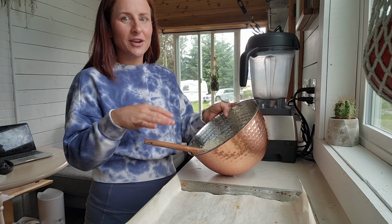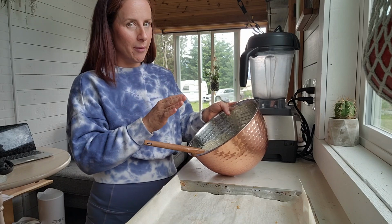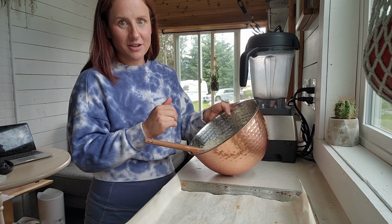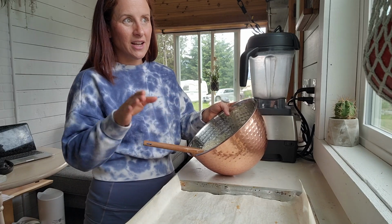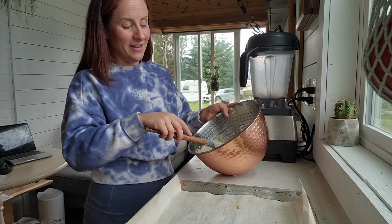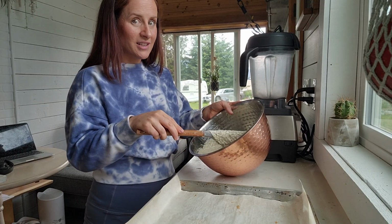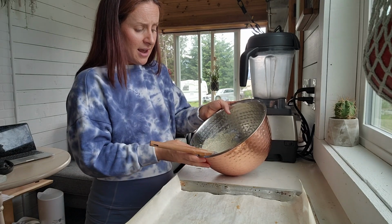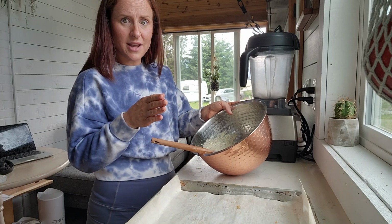And just a side note, it's wild right now how much crackers are going for in the grocery store. Like, I love Mary's crackers, love them. And they're like $9 a box right now, so I'm not going to be able to justify that. This, even though we're baking it and it's not raw, it still has a lot of those amazing seeds and nutrients in it, so it's a great sub.